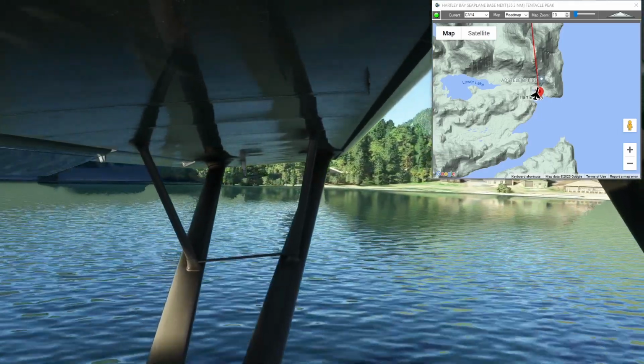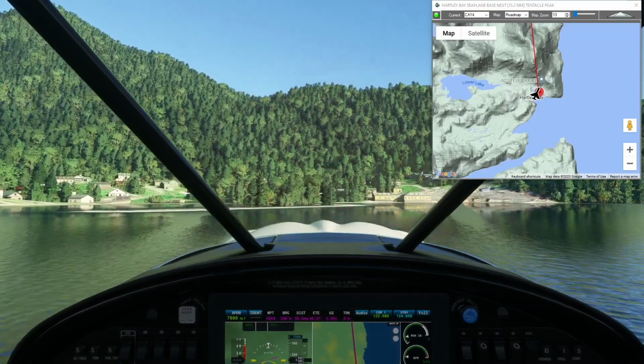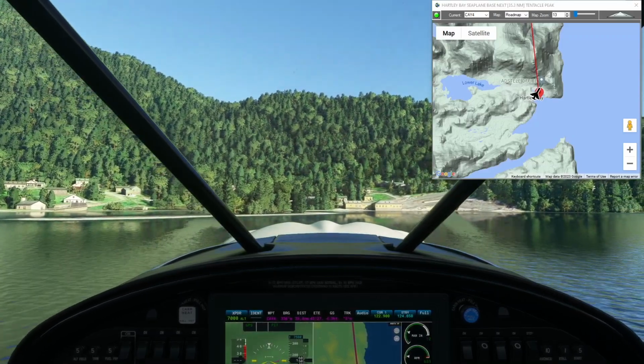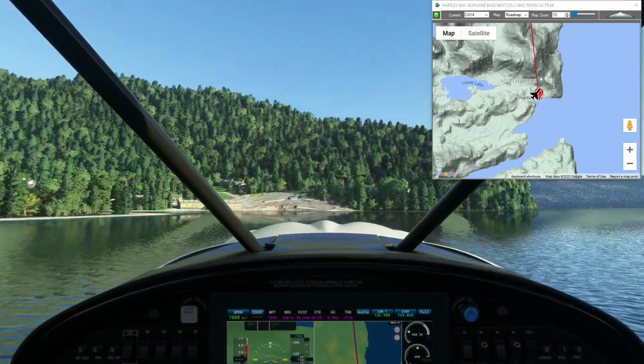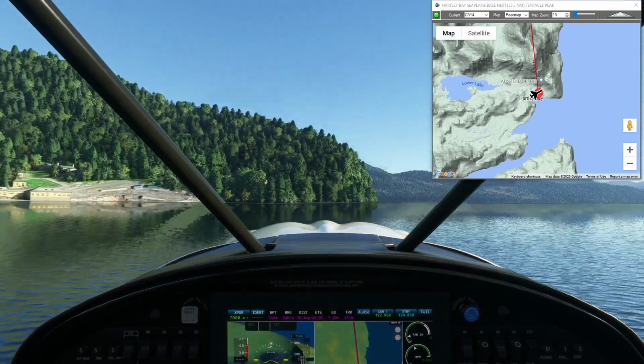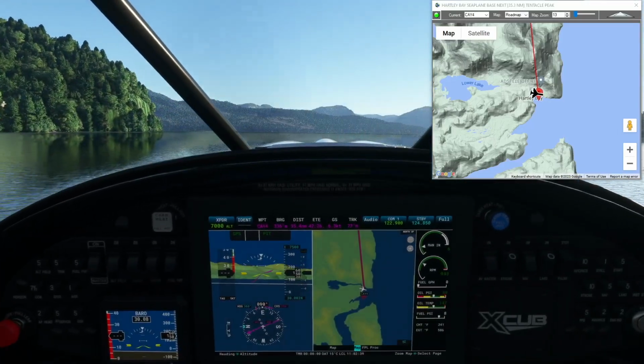Let's get pointed the right direction, and then we'll take off. There aren't any altitudes in this flight yet, so we'll set those on the fly. I think I set my altitude at 7,500. By the time you download this flight, it'll have elevations in it.